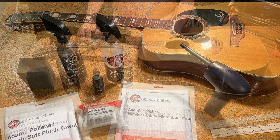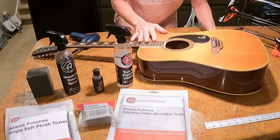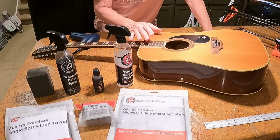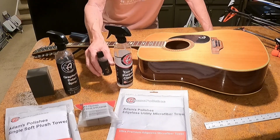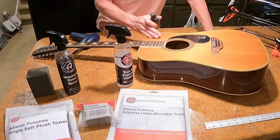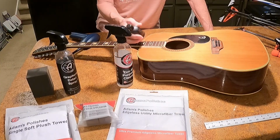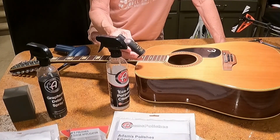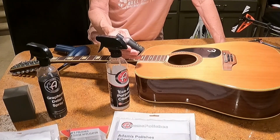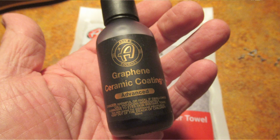So here we go. The reason I decided to do this is because I have already done this to a couple of my other guitars, and that is put ceramic coating on them and of course new strings. And I'm going to use this on my Epiphone 12 string, and I'm going to show you how to put those strings on too. This is the most advanced graphene ceramic coating that you can get from Adams, and I'm going to put that on there.